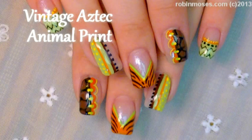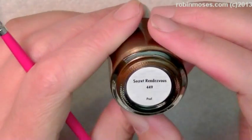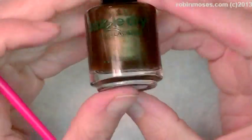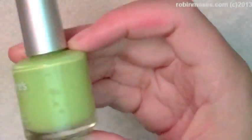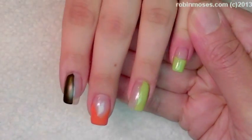This is Robin Moses and I am here with Gatorade and we are going to do a tutorial of a combination of nails. I'm starting with Secret Rendezvous number 449 by Dazzle Dry, and I have a yellow Wet and Wild called Sunkissed Paradise, and I have a Claire's Grasshopper, and I have them painted like this.